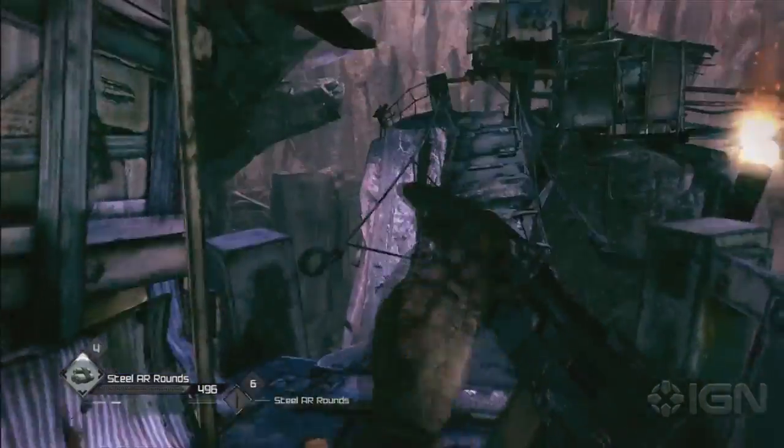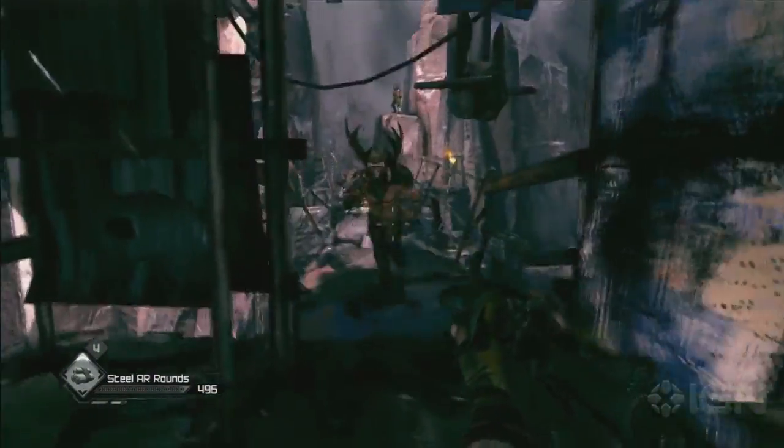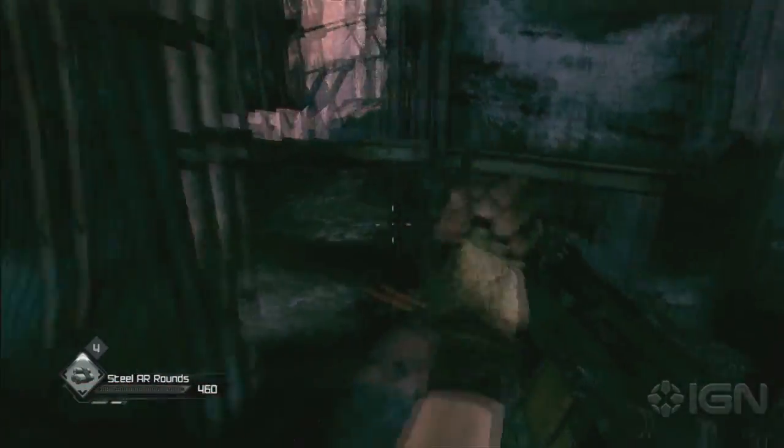And you can melee too, which I just did there. But yeah, so you can attack people far away and take out multiple enemies at once because there aren't that many ways to blow up here. Take that guy out.